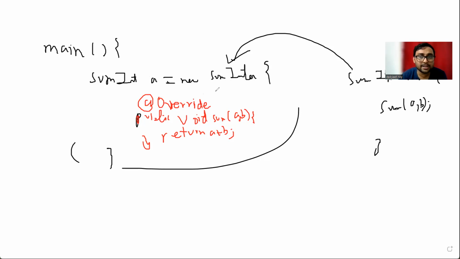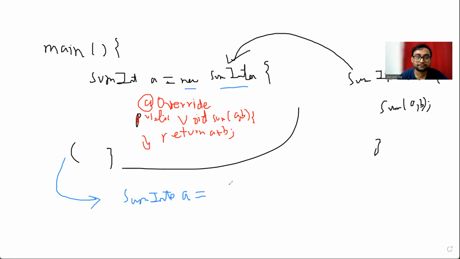If I want to convert it into a Lambda expression, how can you convert this anonymous inner class? You can convert it very easily. Let me show you how. We can directly make use of this interface. The left hand side will be the same. The right hand side will be replaced with a Lambda function. So this thing is not required. The return type and the name are not required.